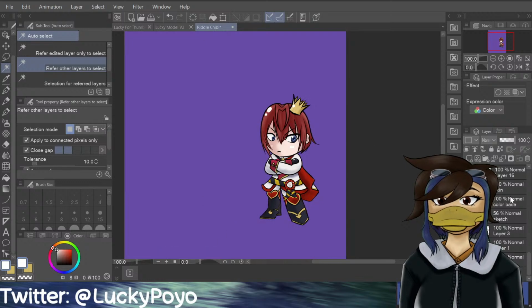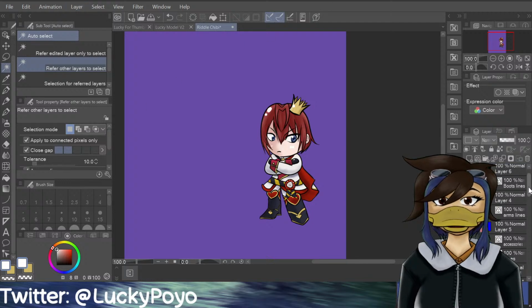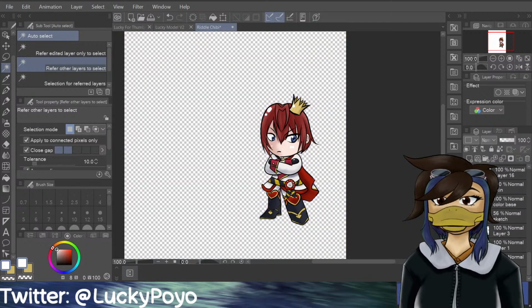You know what? First, I'm gonna do something that's very sacrilege, and I don't like to do it until I'm close to the end of the work. I'm going to merge all visible layers except that. Merge visible layers.